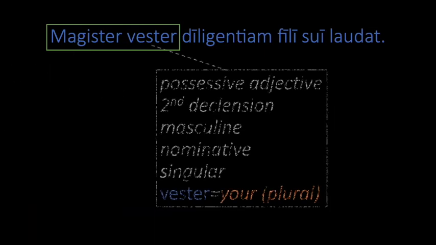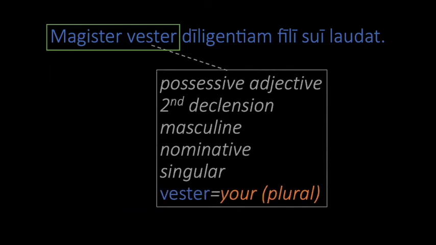Vestra is a possessive pronoun introduced in this lesson. Its meaning is like that of tuus, except that it is plural instead of singular. In fact, we use the same word to translate it as we do for tuus, your, because English does not distinguish between the second person singular and the second person plural pronouns. Since vestra mirrors noster and the other er words, like pulcher, with its endings, the form here is nominative singular. It agrees with magister and expresses one of the attributes of magister. So, for the phrase, we have your teacher.